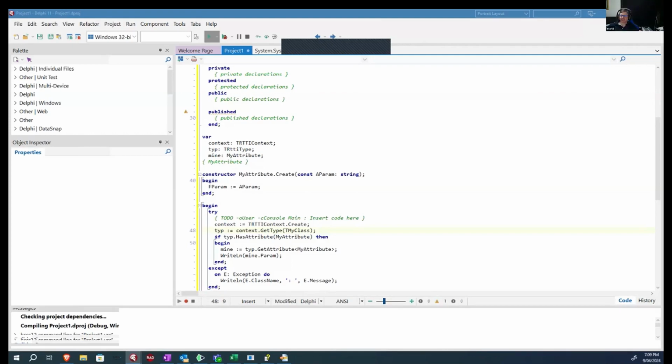Now, if I had missed out on the unit declaration in one of my forms, that form just would not have any attribute for it. Everything else would still run. It's just that attribute would be missing for that particular form. So it's a bit of a gotcha when you put this in. If you find that you're missing behavior, you need to track down what it is. There's a high likelihood that you just have forgotten to put something into your uses clause, or maybe you put it into the wrong uses clause. It needs to be in the interface, not the implementation.